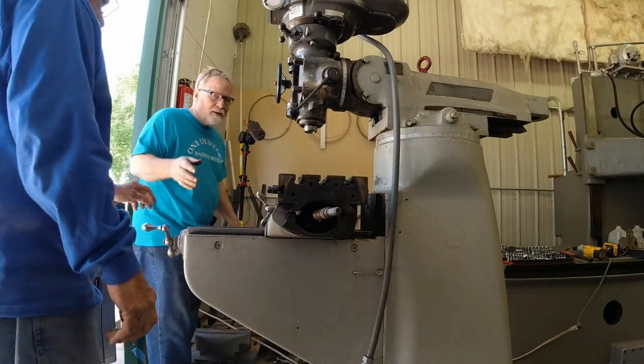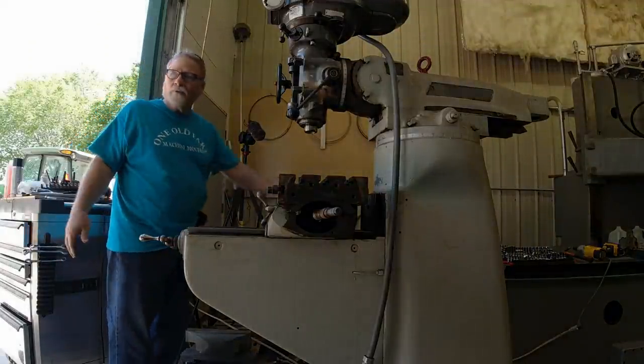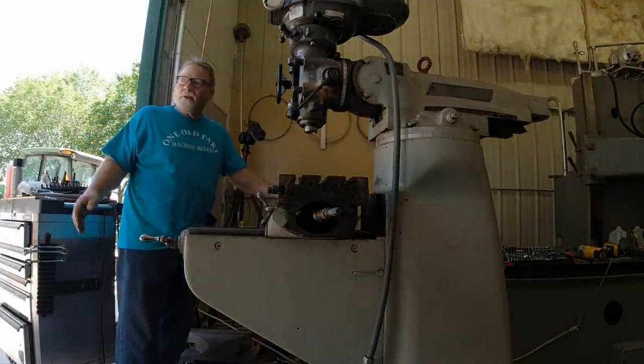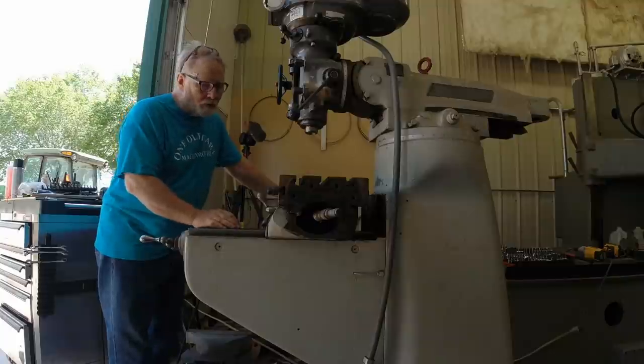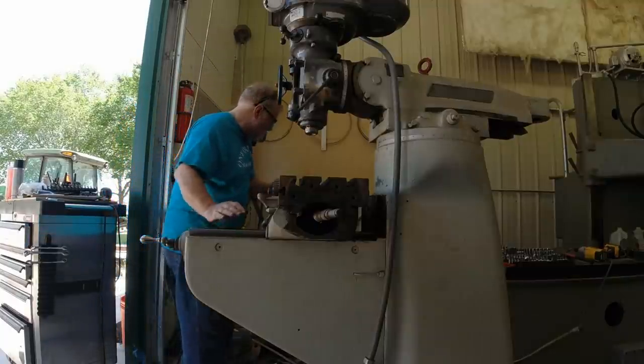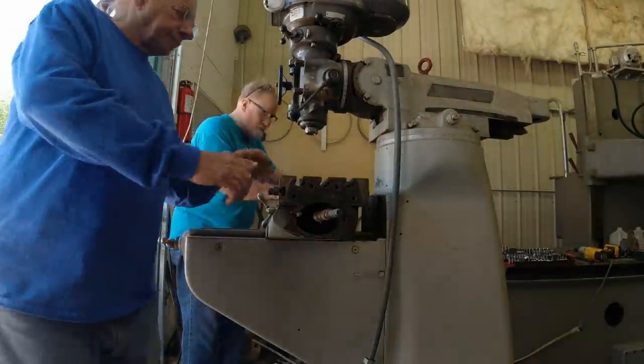Here's the thing. Once you take off those end holders, you've taken off everything that attaches it, with the exception of the gib, which we could take loose if it's too tight. You grab over there. I'm going to push, you pull.